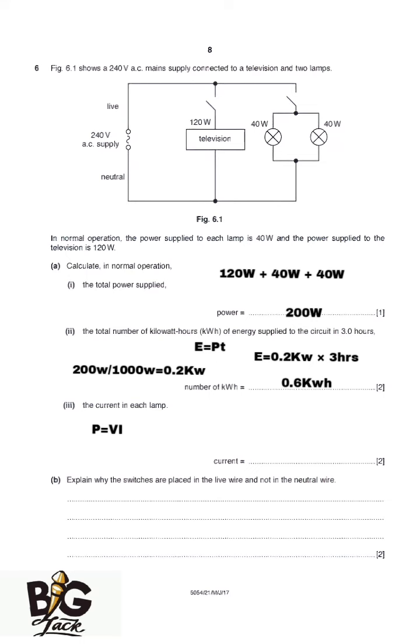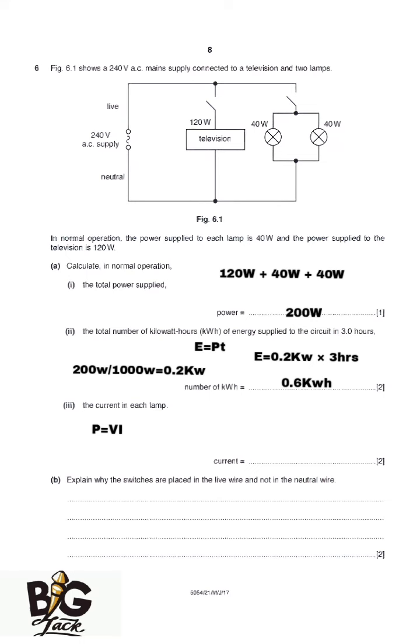Same voltage but different current. Then in this question, they are asking us to calculate the current in each lamp, not in 2 lamps, but in each lamp. So which means we are going to take the total power for 2 lamps. So in this case here, the total power for 2 lamps, it is what?